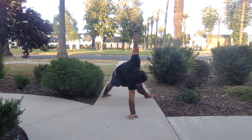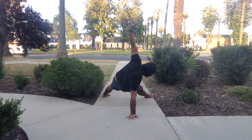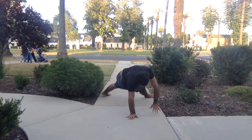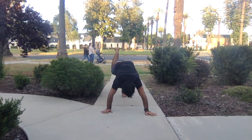Two more, lower down. And lift. Last one, lower down, let it hover. Inhale, lift it up. Left hand down to the ground. Bring the right foot up and back, three-legged dog.